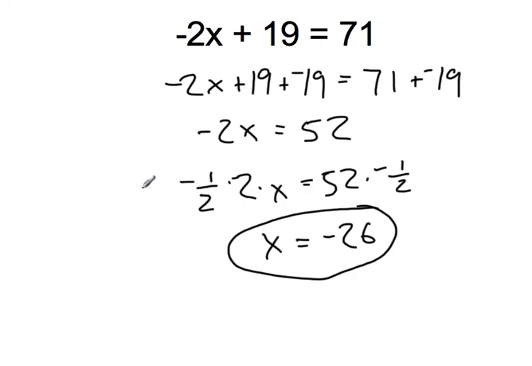Okay. In the next video, we're actually going to use the multiplicative inverse and the multiplication property of equality to clear out fractions. But for right now, you now have the tools to solve two-step equations. All you need is the addition property of equality with additive inverses and multiplication property of equality with multiplicative inverses. And you can solve a two-step equation in any order you want. All right? Power.